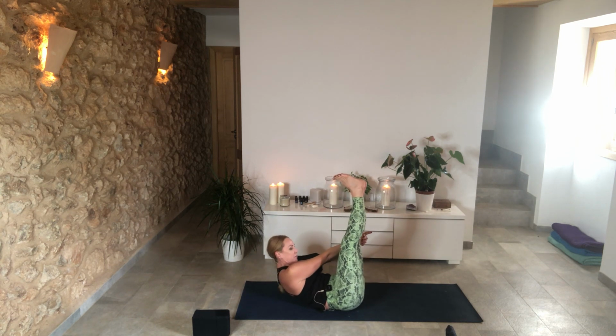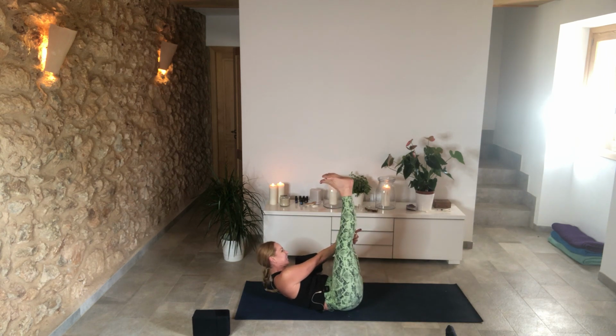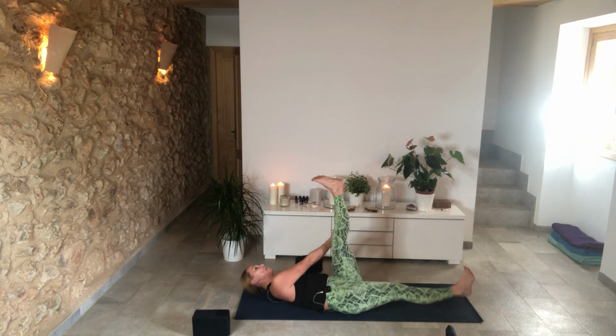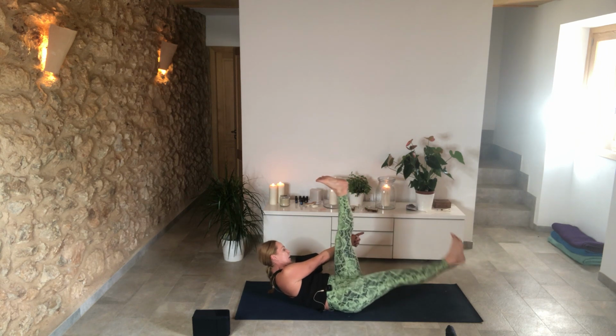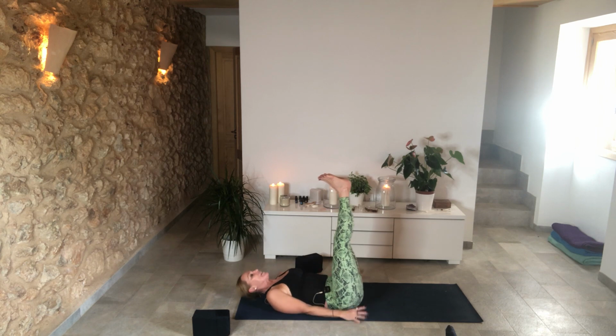Squeeze and now lift that left shoulder. Inhale, lower the right leg. Exhale, lift. Inhale, lower. Exhale, lift. If at any point you need to put your head on the floor, you can. And 1 more. Inhale, lower. Exhale, lift. Good.